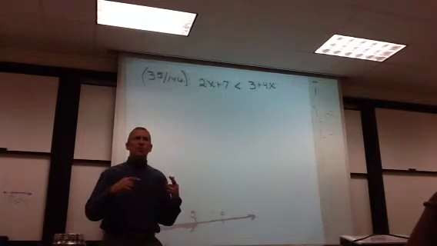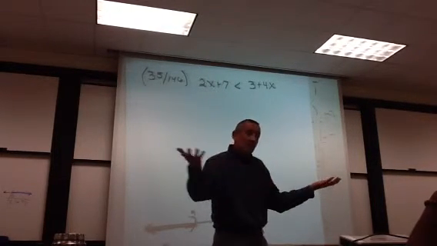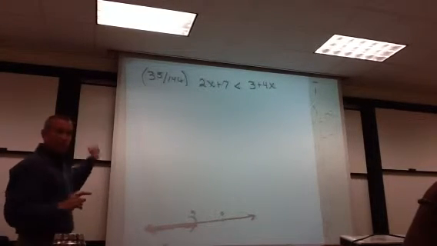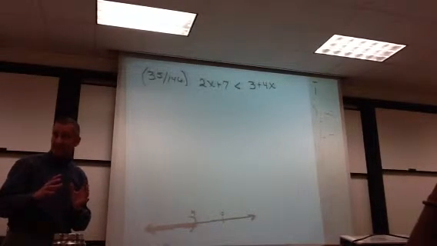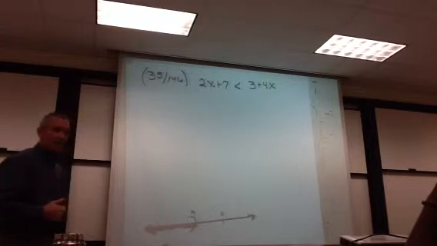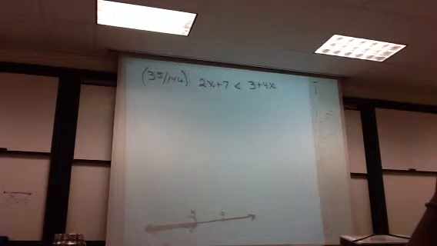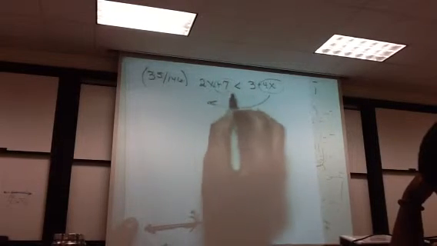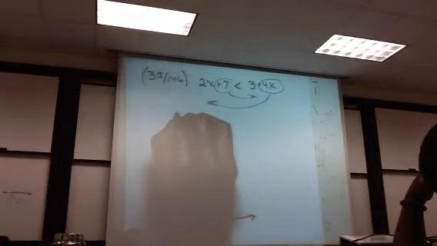you go, well, where are the rest of the x's? I have trouble with that, and some of you do. And if you don't, don't worry about it. But I would encourage you to put your x's on the left. Because x is the subject of my mathematical sentence, I have a better idea about what numbers I'm talking about. So that's why I'm moving x's over to the left, even if it makes it negative. Something we typically wouldn't do with an equation. And I'm solving these just like I would equations. Move it, and change the sign.